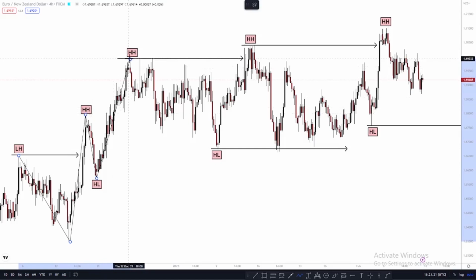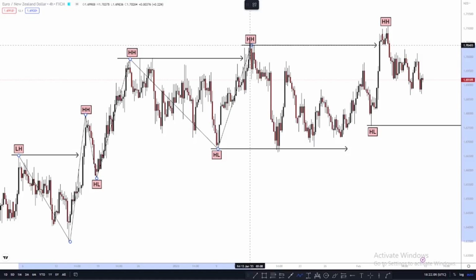Okay, so after this higher high was created, what did price do next? It retraced back down to create a new higher low. Okay, after this higher low was created, what did price do next? It rallied back up again to create a new higher high. Again, why is this a higher high? Because this high is higher than that high. Not just because it's higher than that high, but also price closed above it. That's why this is considered our new higher high.